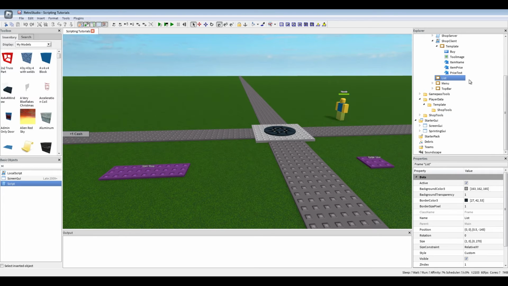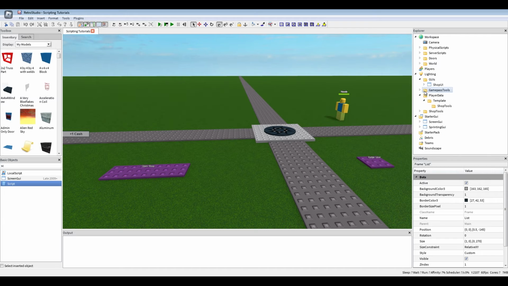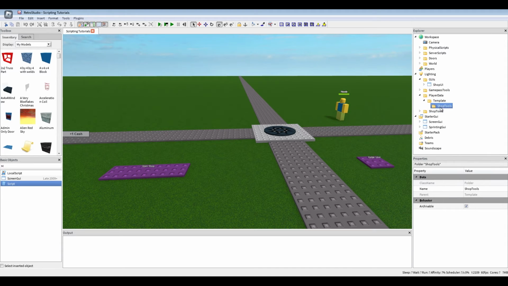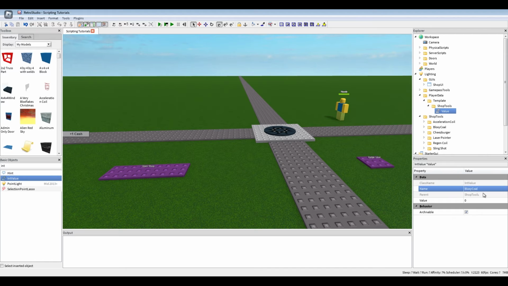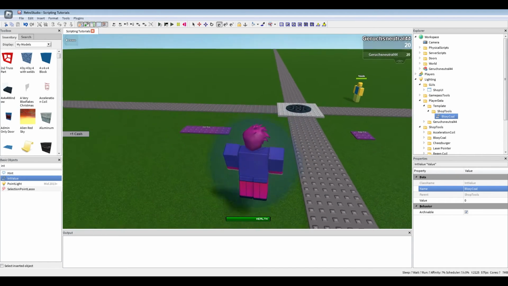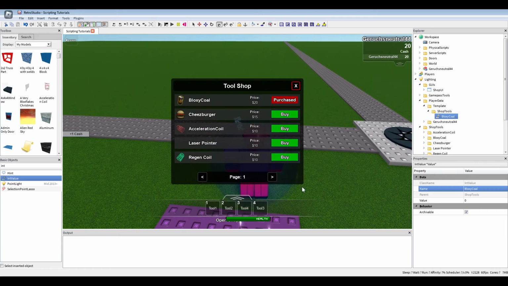So to simulate this now, let's use the Bloxy. We will just insert there whatever we want. I'm just gonna use the int value like that. Now the Bloxy is purchased already.